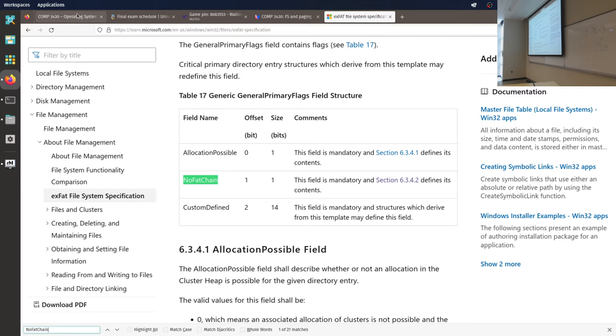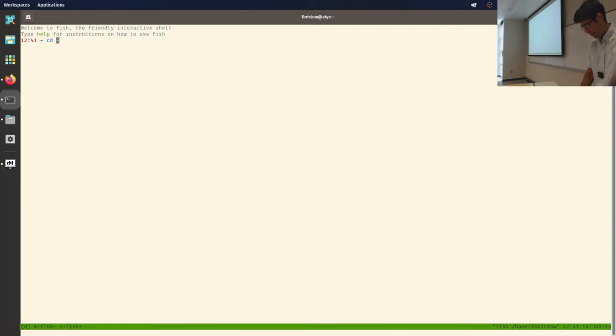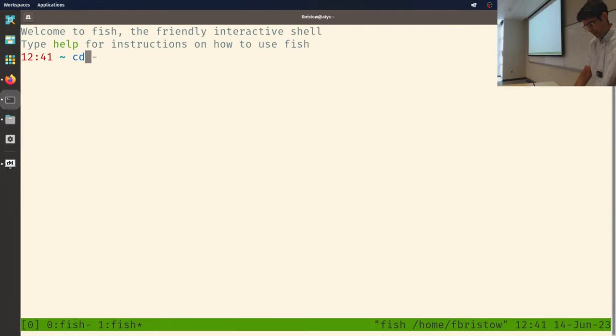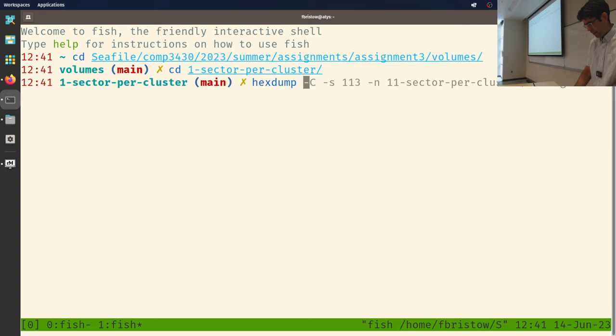Oh, so hexdump is a program that will just print out a binary file in a hexadecimal representation. The way that I use hexdump is, let me pop open my terminal here and make it a little bit bigger. So when I'm using hexdump, I do hexdump -C, and then I pass in the name of the file that I'm trying to dump out, and then I'll pipe it into something like less, a page viewer.